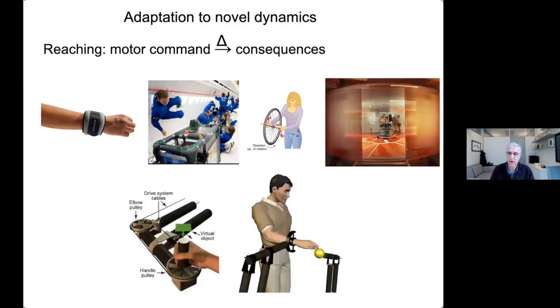So we go to a lot of effort to basically give people novel experiences in the lab. From our point of view, we don't want to give people tools they might have seen outside. We want to give them experiences where we can be pretty sure they haven't seen before, so we can look at de novo learning. And to do that, we build robotic interfaces in our lab, which can both track and perturb the movements in a computer-controlled way. So we're using robots not for robots, but we're using them to perturb people and study people.